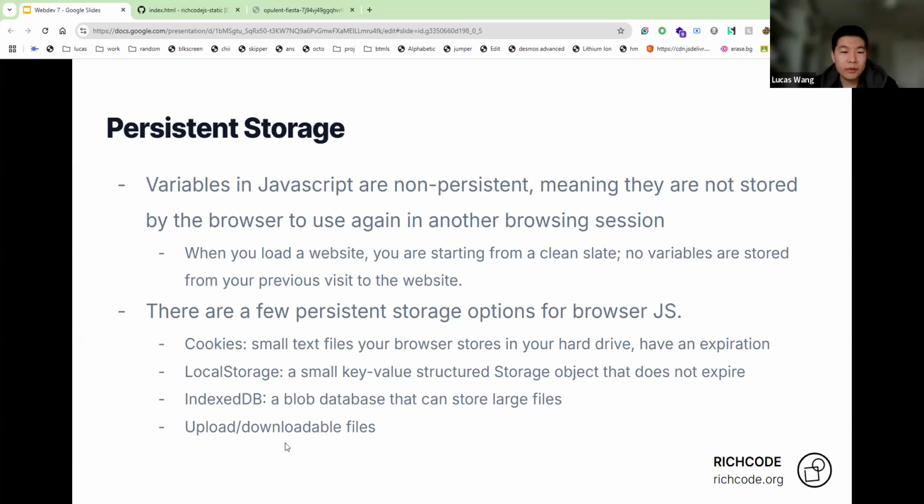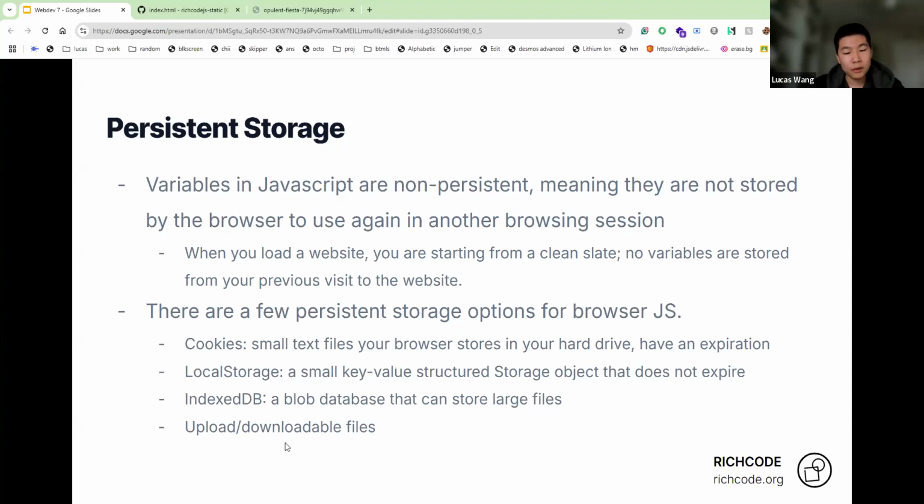You can use JavaScript to make file upload inputs, and then read those files as text or any text-based option that you want. And then you can modify them and then download them onto your device. The downside to this is that the user has to actually select upload and then the specific file, and then download it again and then upload it again.